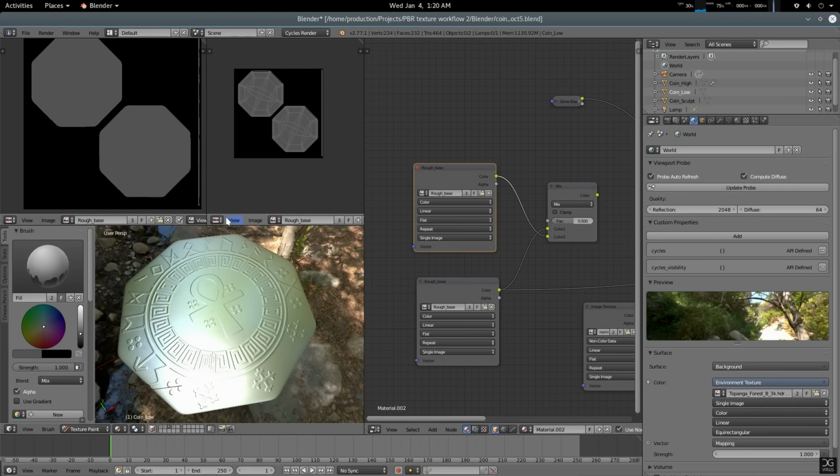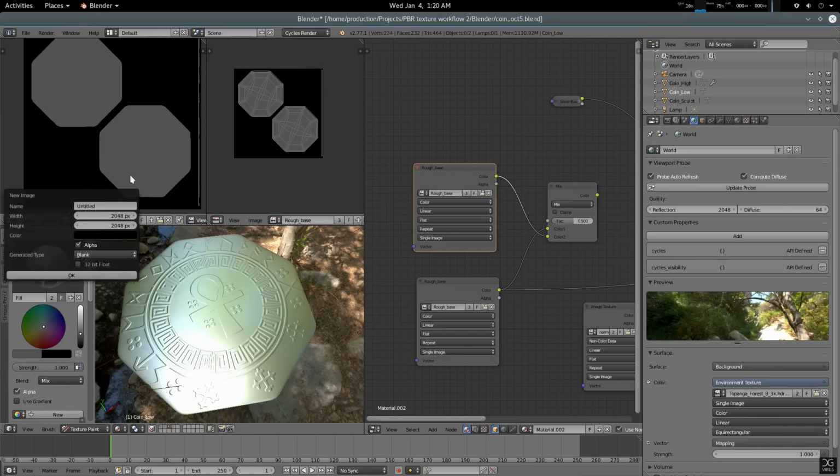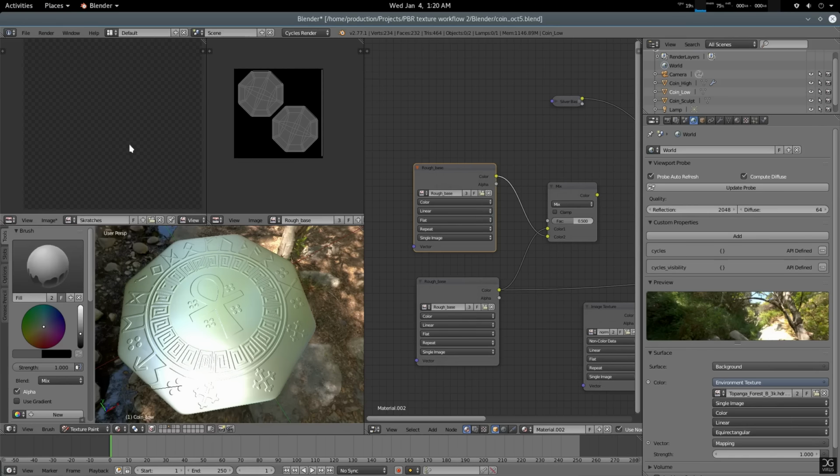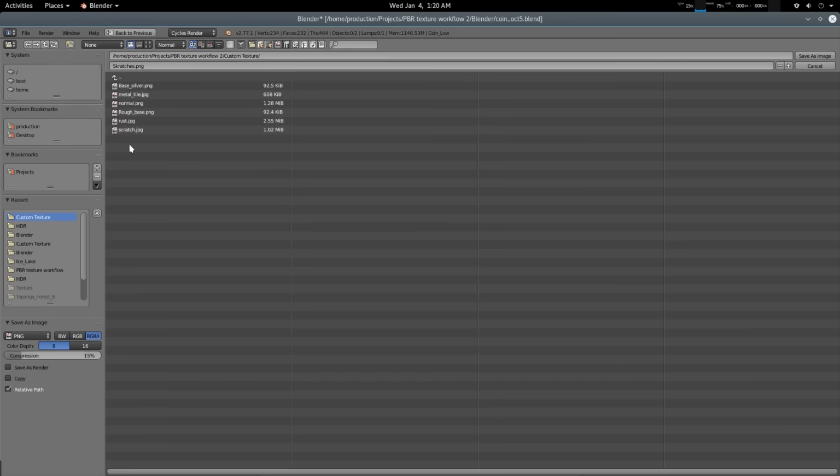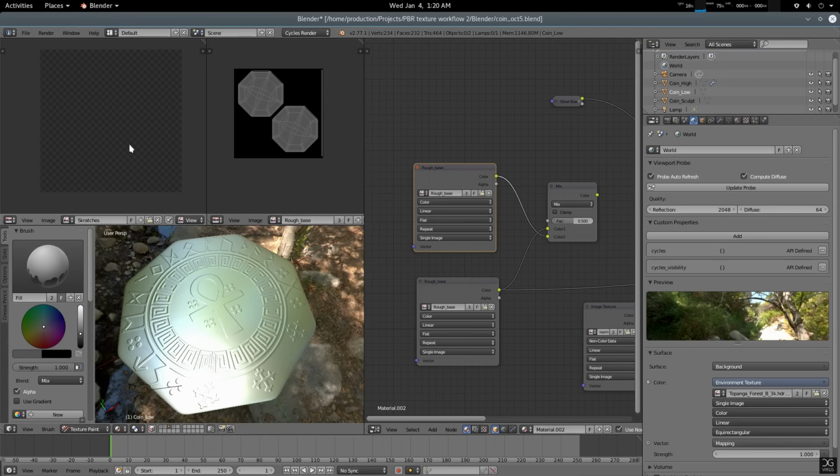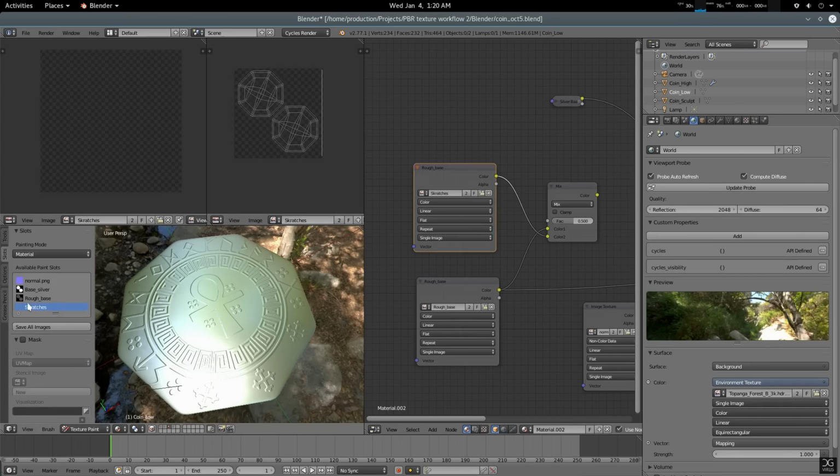So let's create a new image here again, and we're going to name it scratches. Okay, this time we're going to use alpha of 0, because in Photoshop all the new layers are actually transparent, then we are going to overlap it. So this is the philosophy here, and I'm going to obviously save this image, F3, enter. Here we go. So let's find out these scratches here. So scratches, there we go. So in the slot panel, it should only have the scratches.